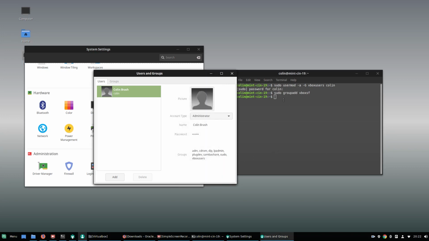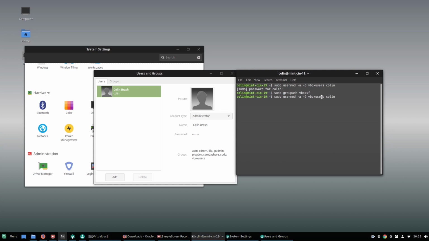But I'm going to show you the command line way as well, which is very much similar to the previous one that we did, which is sudo usermod. So this one here will be the same as, if we arrow up it gives you the previous command, and we'll keep going until we get to the vboxusers.